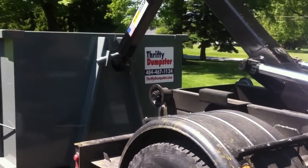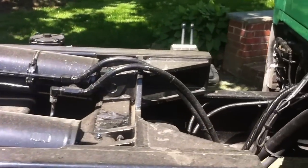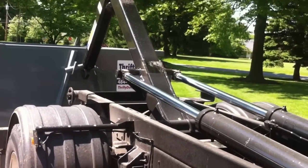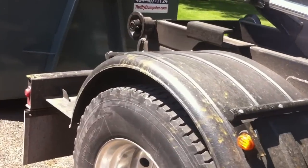This was just a cab and chassis when it was done. You can see these massive rams. This is a 20,000 pound hook lift. They did a really nice job. The guys down at American, super nice. And I couldn't be more pleased. They just did a stellar job on it.